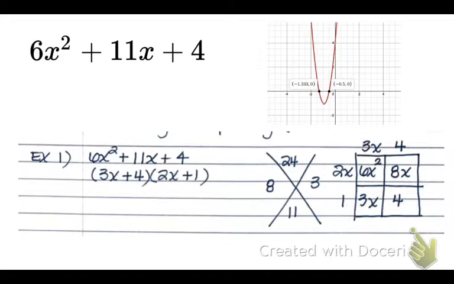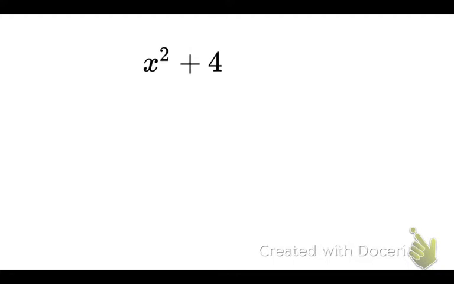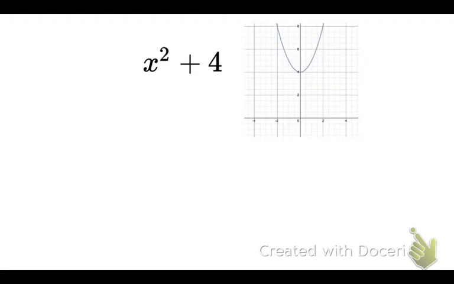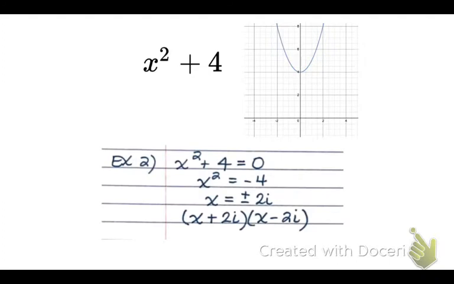So it's not always true, though, that we have nice ones that graph for us and give us some intercepts. So x squared plus 4 would be one where graphically I don't have intercepts, which means we're going to deal with our complex roots. So in this case, we could treat it like we are trying to solve this equation. I set it equal to 0, subtracted 4 from both sides. Taking the square root of negative 4 would give me positive and negative 2i. And then I write that as two separate factors there, x plus 2i, x minus 2i.